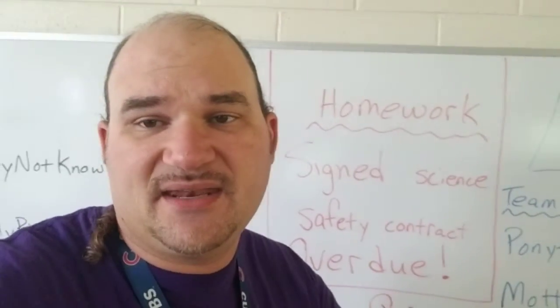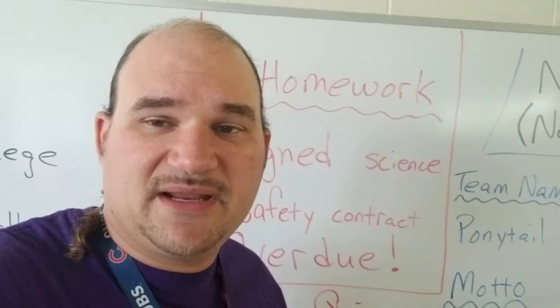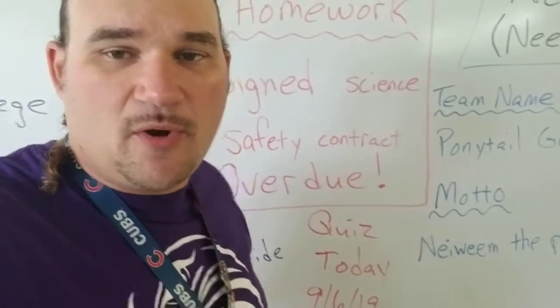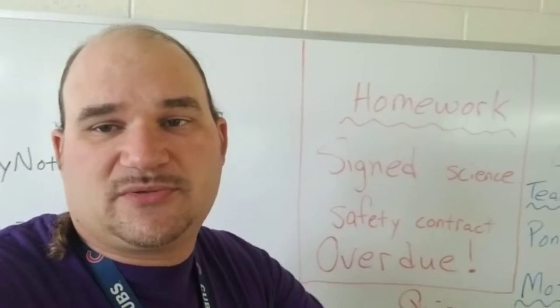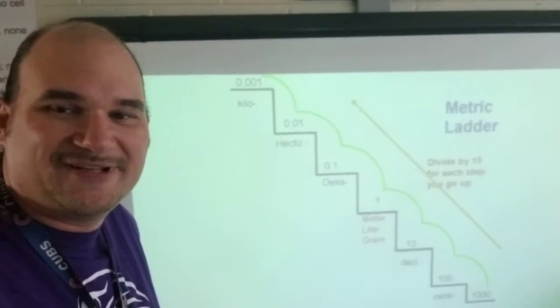Before we get into that though, I know there's still been some struggles with the metric ladder thing, and we're going to take a look at that, both on the board and then with an interactive activity that I'm going to explain. So I'm going to switch to the front board so we can hopefully get to the quiz today, take a look at that metric ladder, and start to clarify some questions on that.